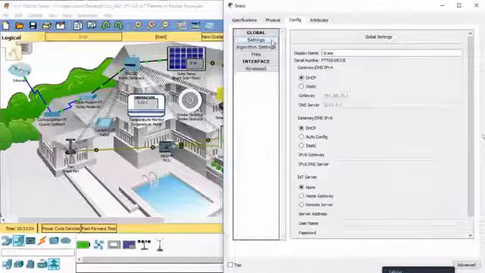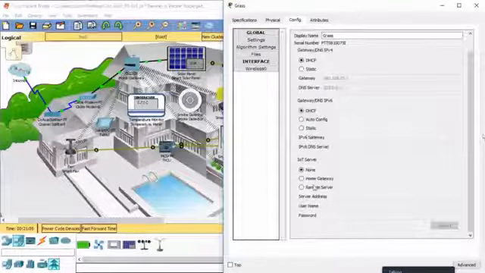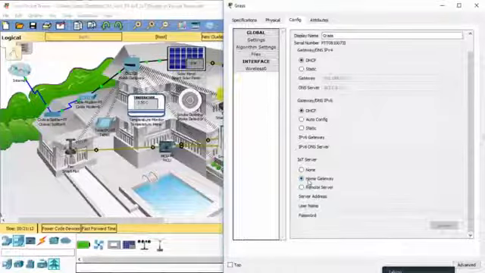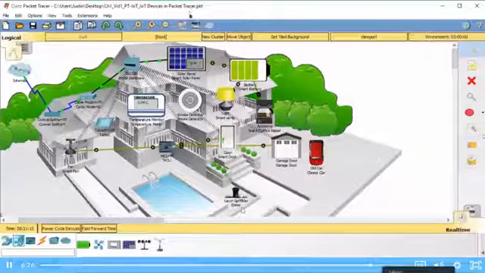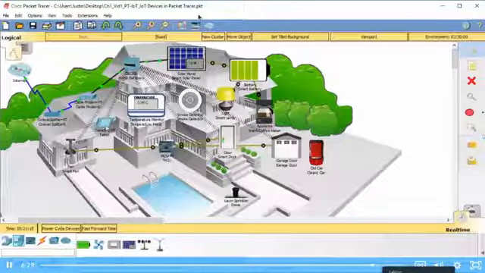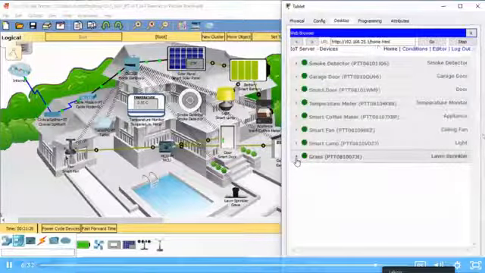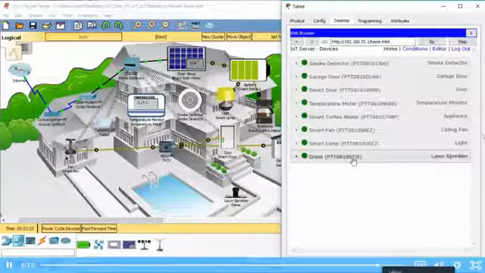Now I'm on the wireless network, but lastly, we need to tell it to actually hook up. And we'll go more into detail on this in a later video. Use a home gateway for the registration IoT server. At this time, this lawn sprinkler should be connected to that home gateway. And if I go back to my tablet, check it out.